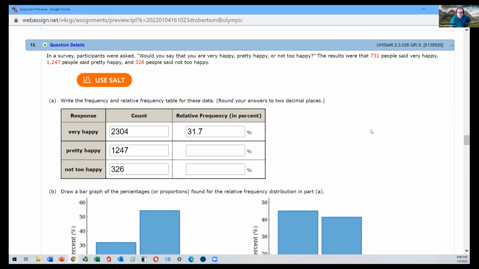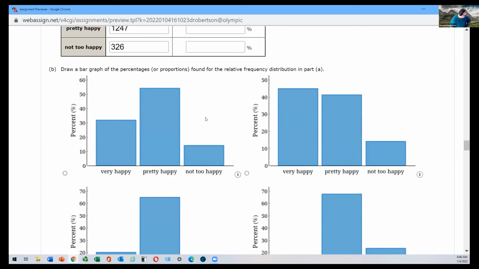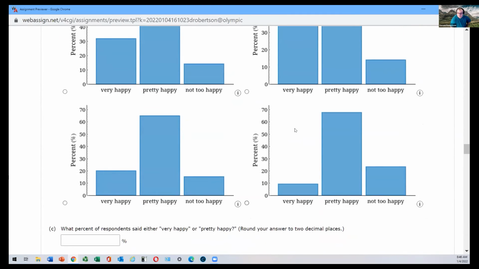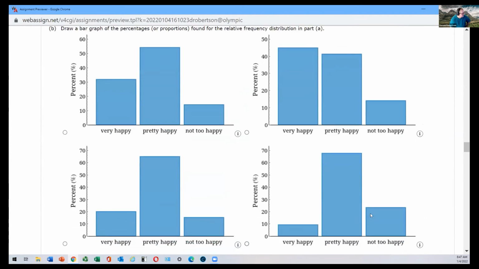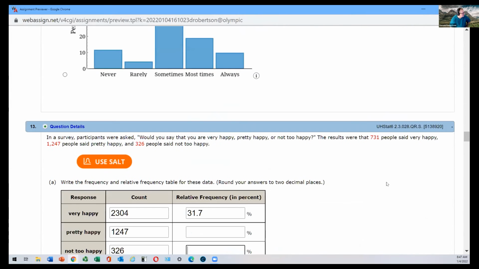So far, so good. Now, can you see that down here, they want us to draw a bar graph of the percentages. So it's definitely going to be one of these 4 pictures, right? Now, couldn't you just finish this table off and on a little bit of scratch paper, do a very basic bar chart and then say, is that one, or whatever it ends up being?